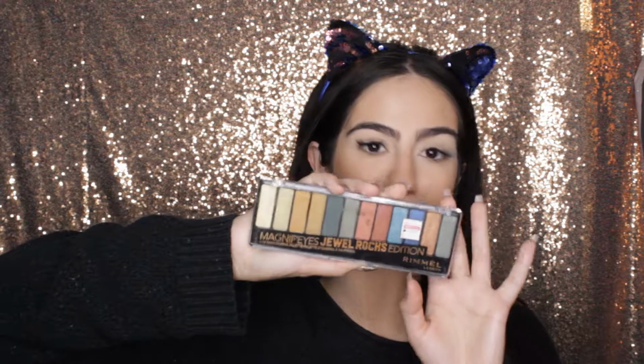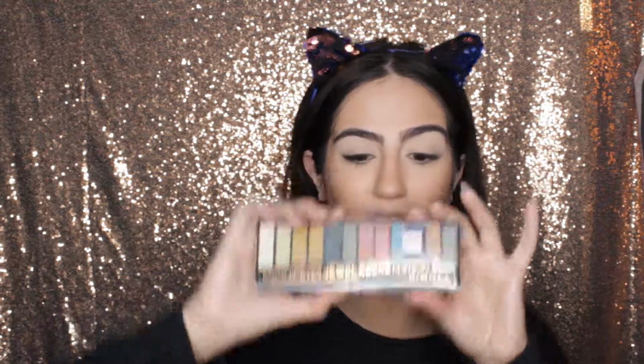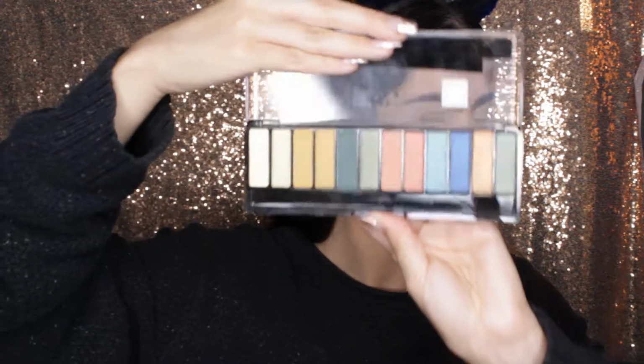Alright, so since we are doing our eyes with a drugstore brand, e.l.f. is a drugstore brand and you're going to go pick up all these eyeshadow brushes, I might as well use a palette that you could pick up from the drugstore as well while you're there. I got this at CVS, you can get it at Target. This is the Rimmel London Magnify Eyes Jewel Rocks Edition palette. This is a really fun palette to work with. It's really cute.